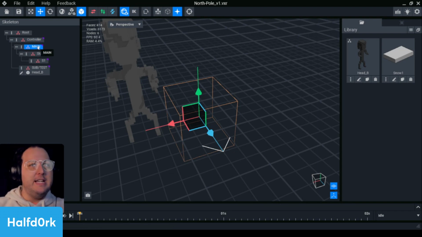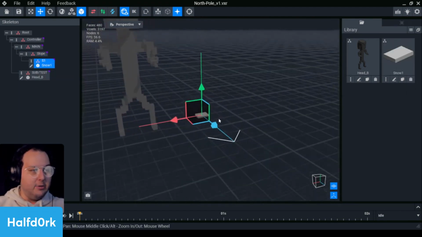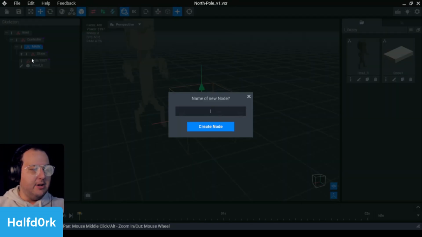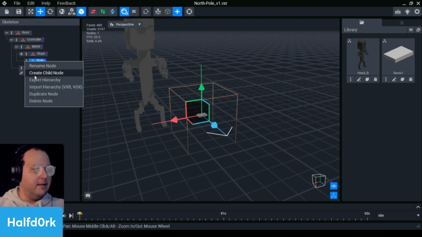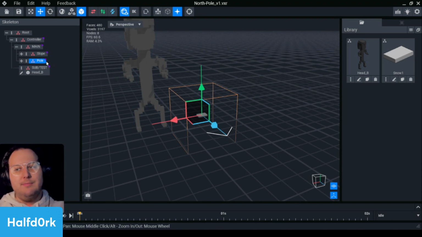So if I ever need to move something around, I can move it via the main node. Slope node is going to be specifically for that unique asset, aka the slope. And then I would also make, attached to my main node, our pole node. The pole is going to have its own children, such as P1, but the pole is going to be the North Pole, sticking out of the snow mound.